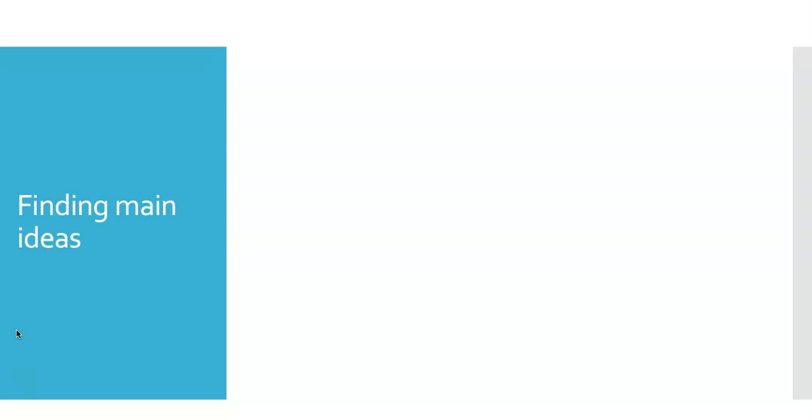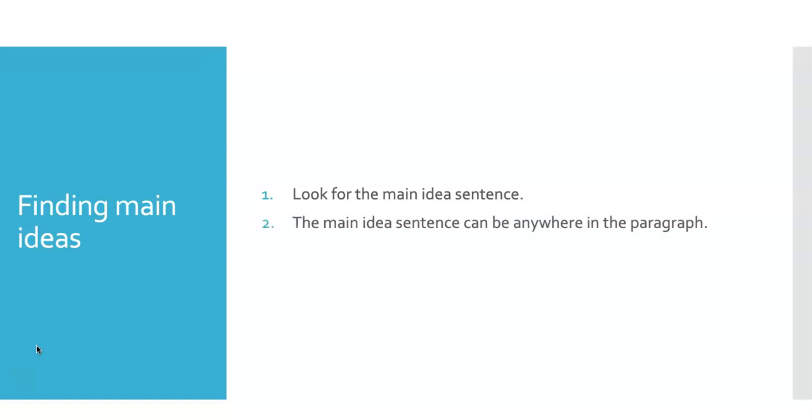So when we are trying to determine the main idea, we should do the following. First, look to see if there is a sentence that clearly identifies the main idea for us. Of course, we're always going to confirm that it is the main idea by looking at the other sentences and seeing if and how they connect to that sentence. We need to remember that the main idea sentence may not be the first sentence of the paragraph. And if we don't see a sentence that is obviously stating the main idea, we're going to look at the paragraph as a whole and see how the sentences are all connecting to each other to communicate that main idea.